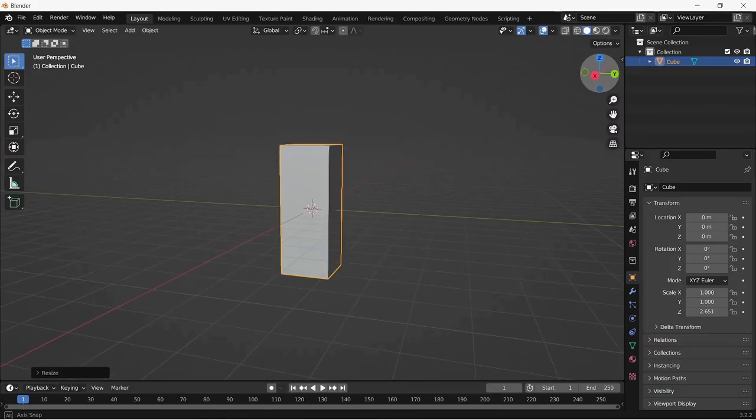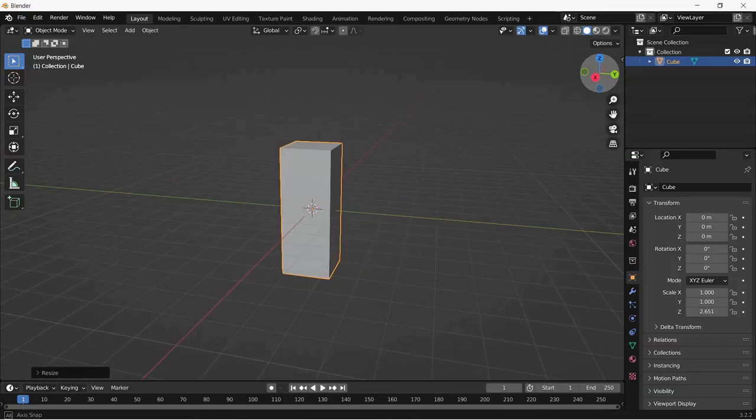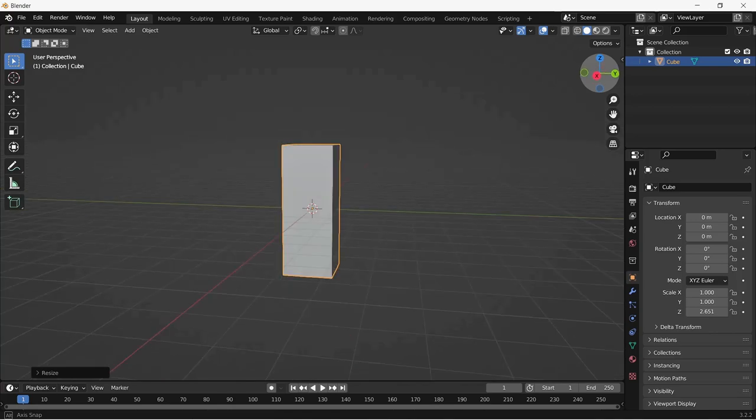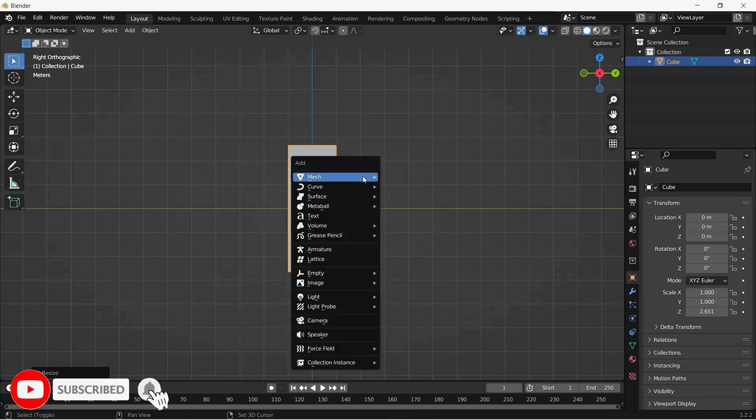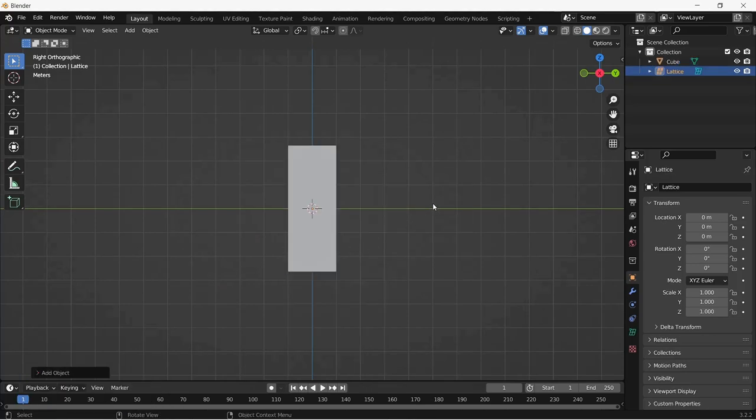This tool helps you deform your mesh no matter how high poly it is. Good thing about it, it is non-destructive, well, until you've applied the modifier though. So, Shift A, then add the lattice, then scale the lattice to cover the entirety of your model. Then now you can head over to the lattice tab.